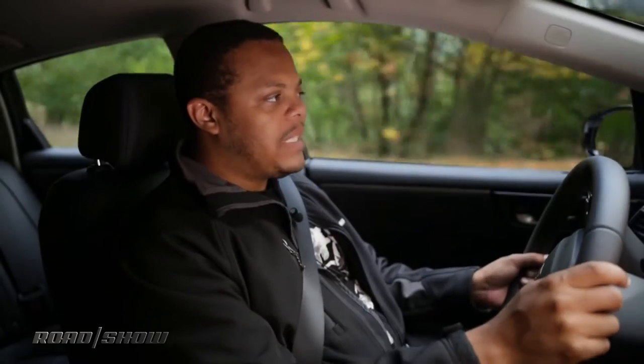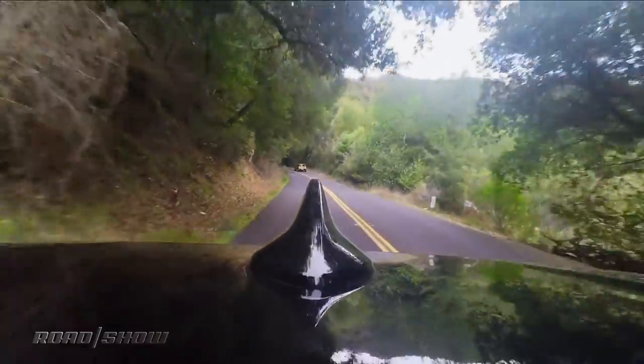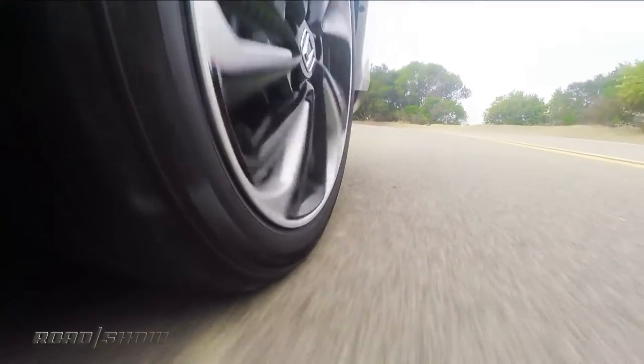On the road, the Clarity is a little bit unremarkable, but that's partially by design and partially because I've driven a lot of electric cars — and this is basically an electric car with a different battery technology for energy storage. If you haven't driven an electric car, the first thing you'll notice is how quiet this is. It's significantly quieter than any gasoline or hybrid vehicle I've ever driven. It's a little louder than a pure electric car because you've got pumps sending hydrogen to the front and air intakes, but it is still remarkably quiet. The other thing you'll notice is the immediacy and linearity of the electric powertrain. Electric cars do rely heavily on their torque, and this does feel like a little bit more than the stated 221 pound-feet.